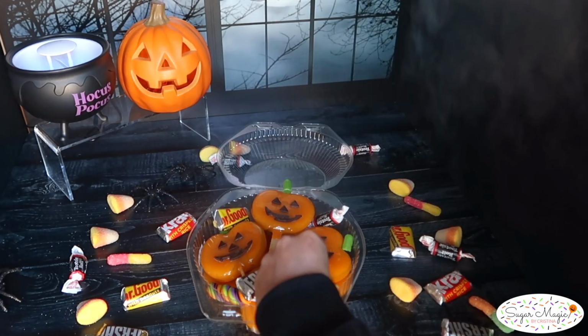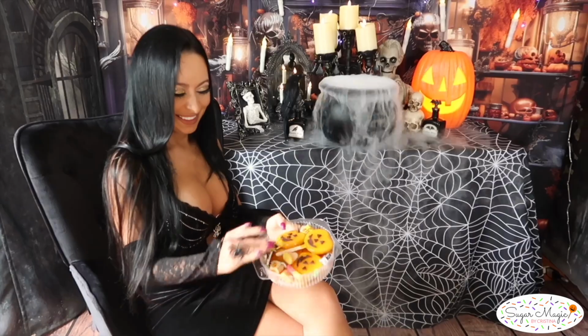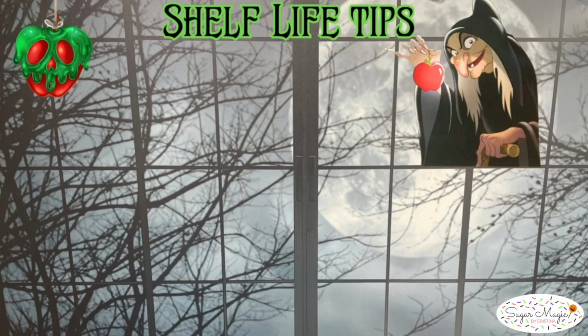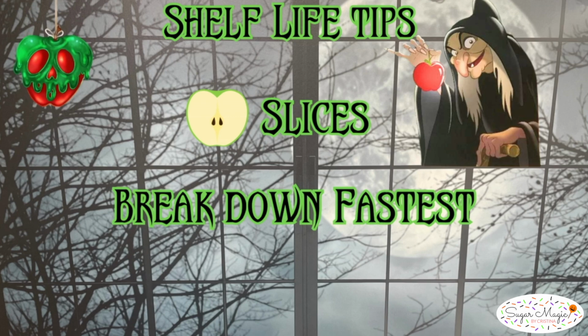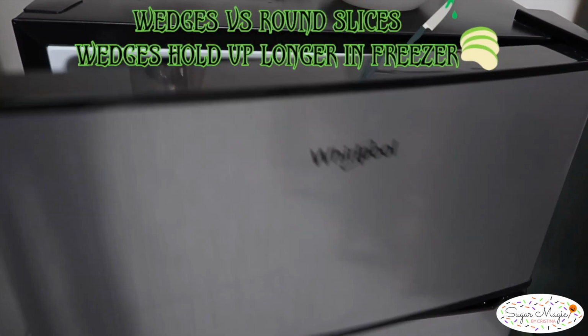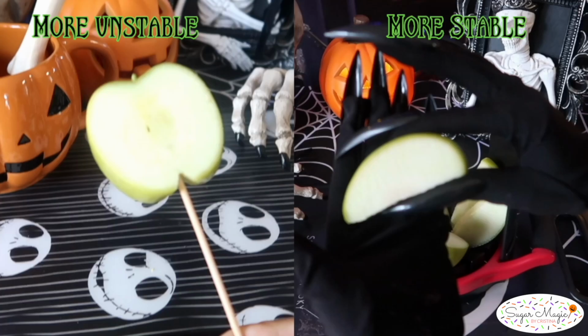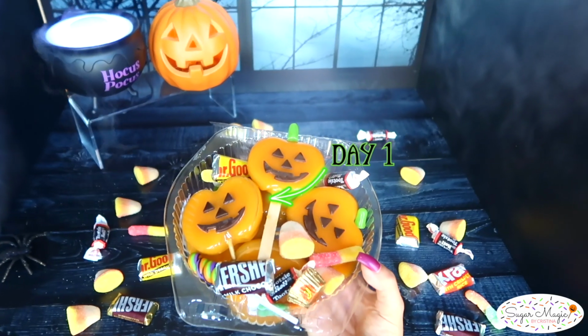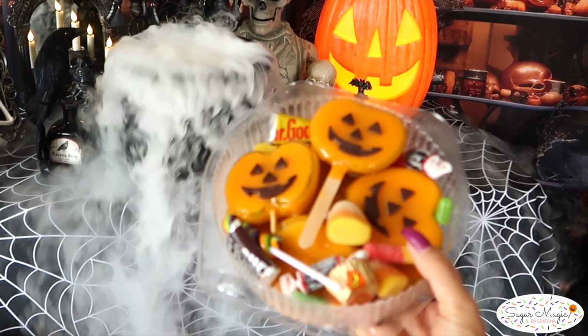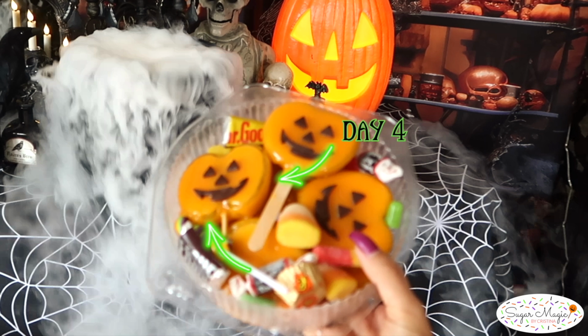As always, the standard storing procedure is to put the treat boxes in the freezer. You may find due to the round slices having less skin protecting the apple and the flesh is mostly what's hanging onto the candy, they will start to break down sooner around where the skin and flesh meet. For example, this footage was after around 4 days.